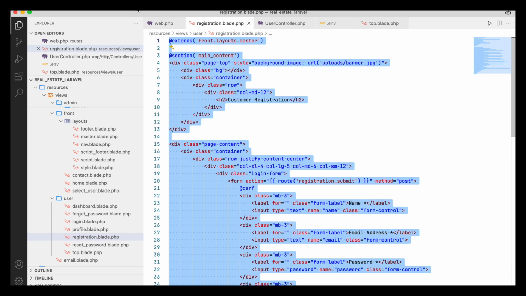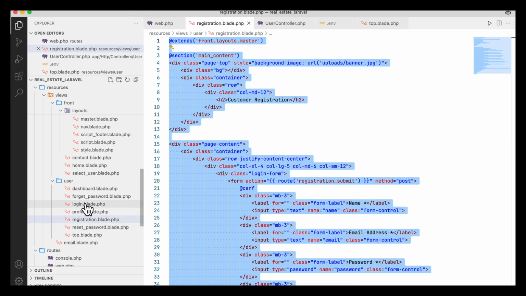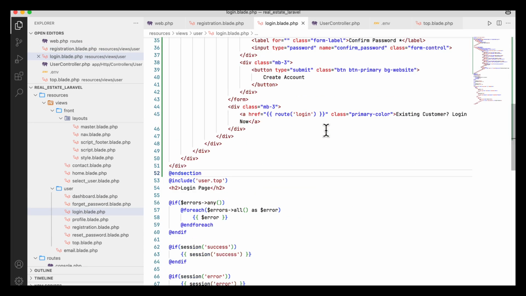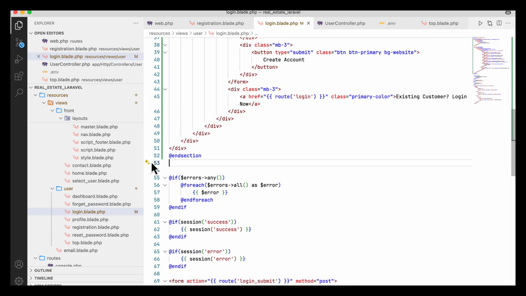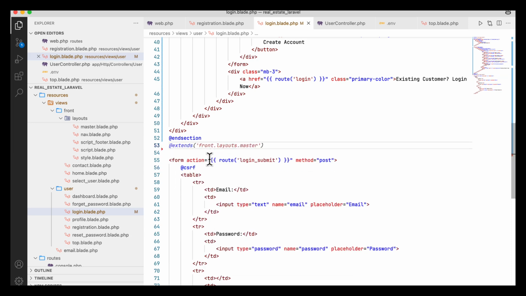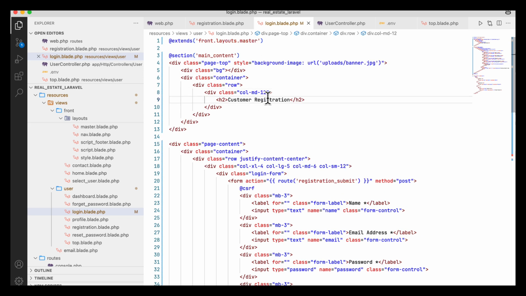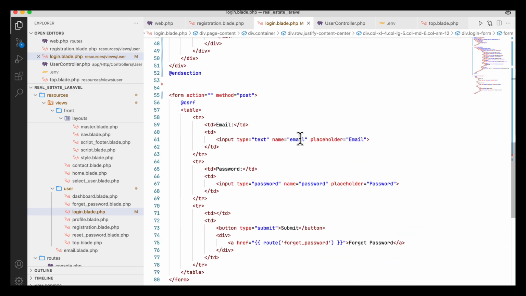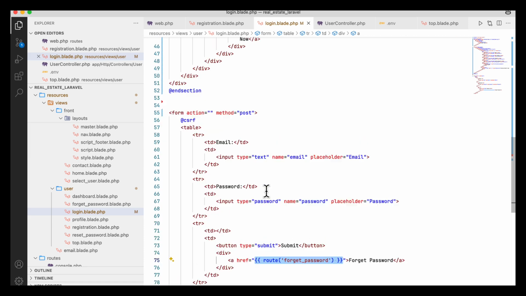So here I am going to copy, and in my login you see user login, right? So here I am coming and here paste it. So one thing I will change here, that is I do not need any error message here. So login submit will be here. So here this is customer login, and here it will be login submit, and here will be two items, email and password, and there will be a forget password in the bottom.